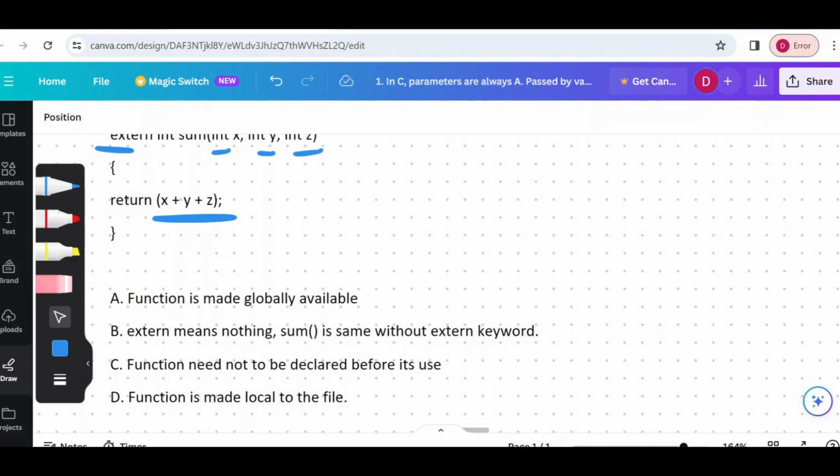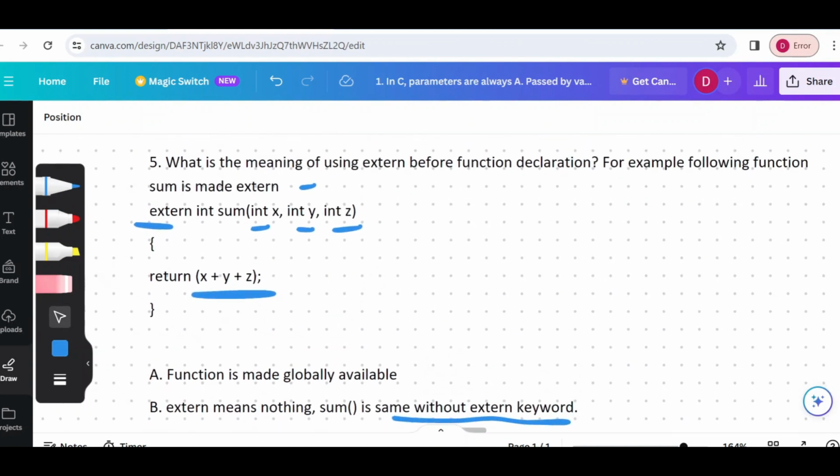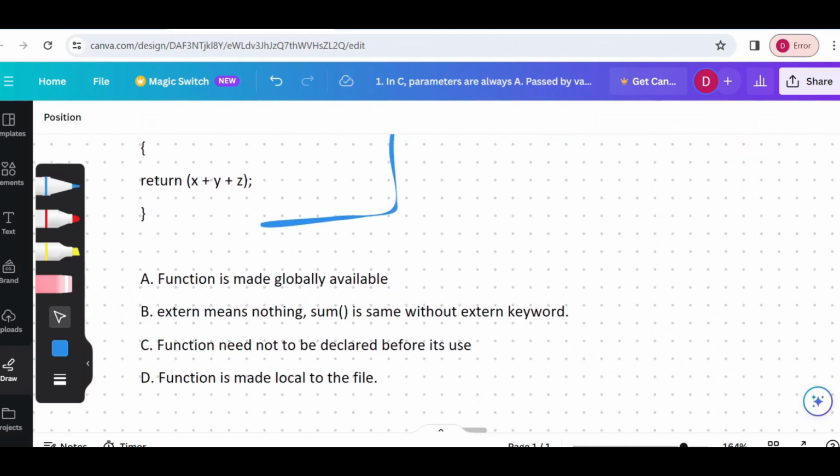What are those options? A: Function is made globally available. B: Extern means nothing, sum is same without extern keyword. C: Function need not be declared before its use. D: Function is made local to the file. Again, what is the meaning of using extern before this function? This is your function, and there are 4 options.